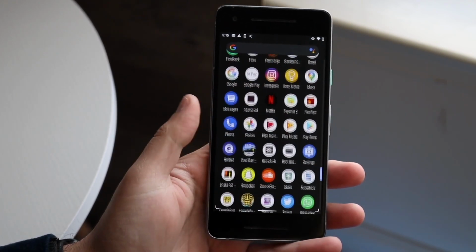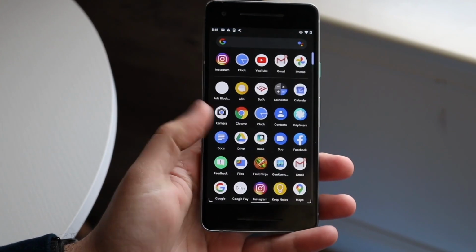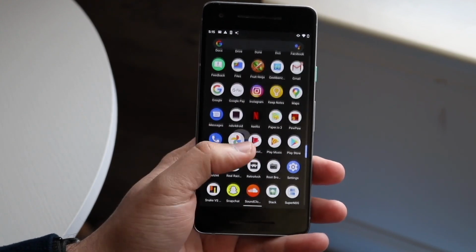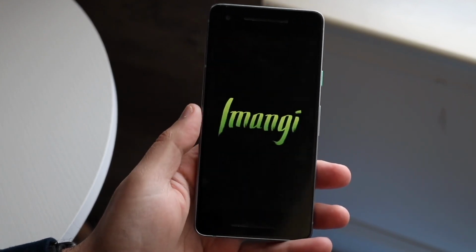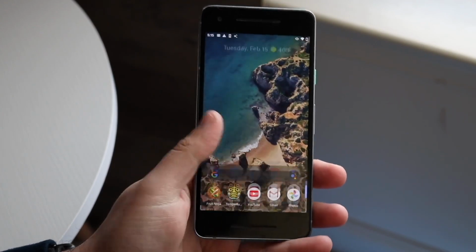2017 had a lot of good phones, which was a really good year for devices. So I will say on the front, you had pretty big bezels. It definitely didn't look like the latest phone, but I think, like I said, Google didn't do a bad job during this time, and I did like the front-facing speaker set that we were getting on this type of device, which was actually pretty cool. So from that perspective, hopefully that clears up the way this device looked during that time.